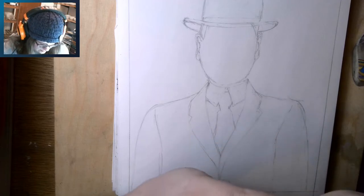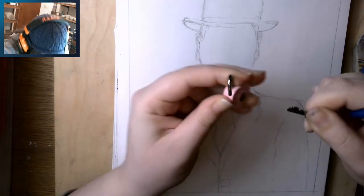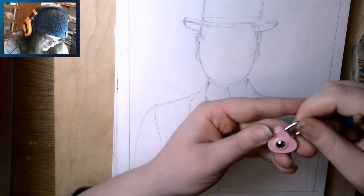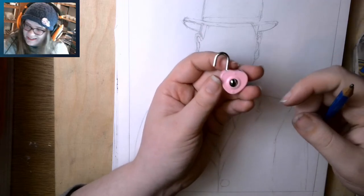Dude, this key is seriously stuck in this lock. Okay, whew, got it. Sure, let's do a lock. That'd be fun. Should the lock be locked or unlocked?